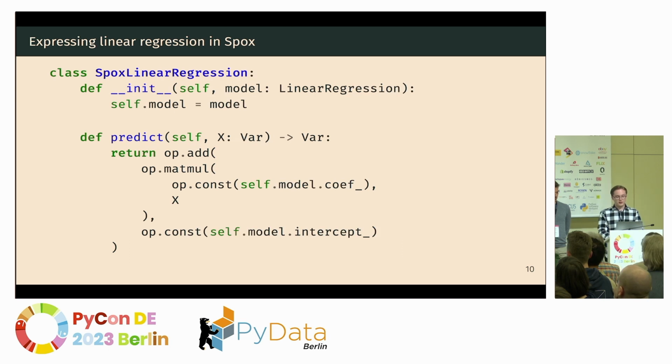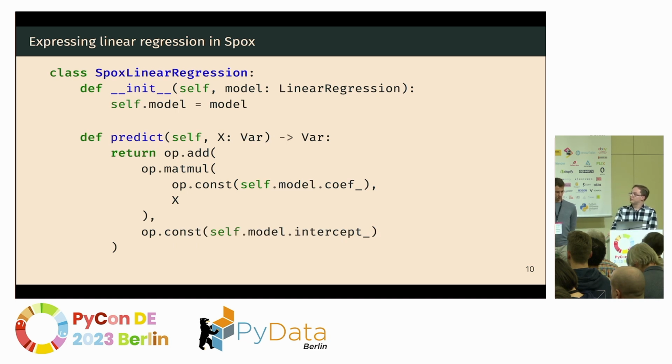So first of all, there's this op I've introduced here. Spox exposes for you these ONNX operators, those standardized operators Christian was talking about. And those are exposed in the op module. They are quite similar to NumPy. There's a lot of them. There are domain-specific ones for deep learning or computer vision, but also quite basic ones like arithmetic here. So that's the first thing to notice. So we have an addition and a matrix multiplication happening.